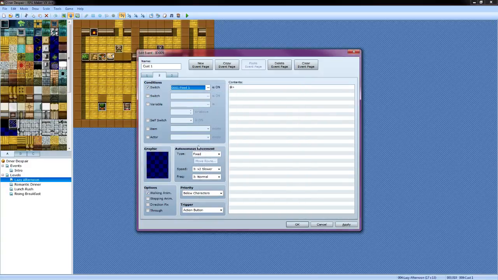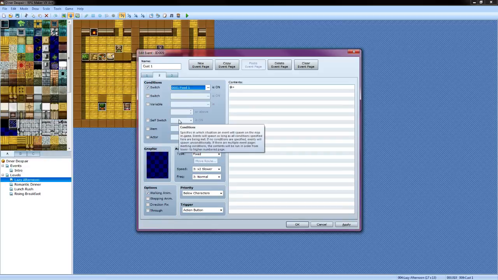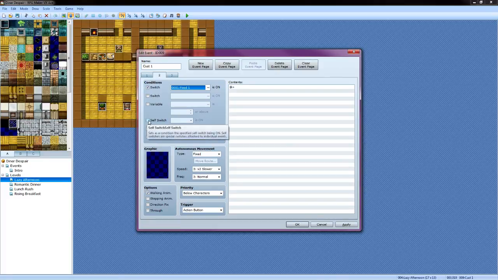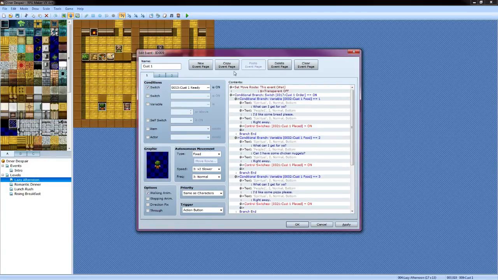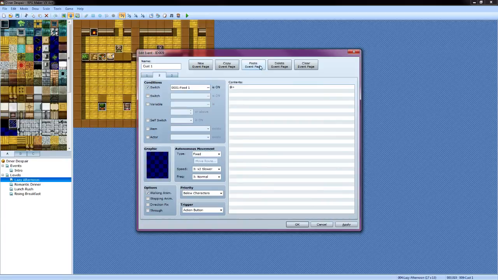At this point, I'm kind of leaning towards setting a self switch, which is a switch specifically for this event. So we're actually going to copy this page, paste it here.